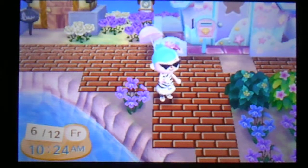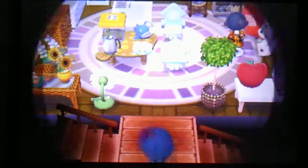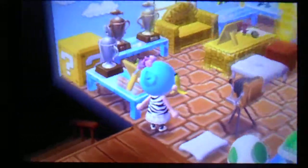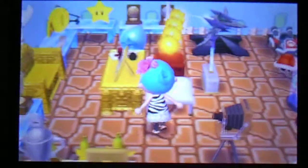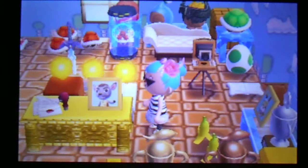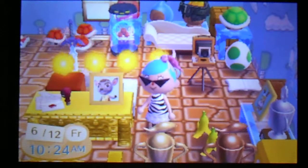Let me show you one thing that I got — I'm super excited about it out of nowhere. I got this little Wii Balance Board thing. I don't know where this happened. It does absolutely nothing, but I'm setting it there for the points. And this is what I wanted to show you — this is the most exciting thing. I officially have a best friend in the town, Deirdre, which I knew would happen eventually because I just love her. She's so awesome. So I got her picture — pretty pumped about it.